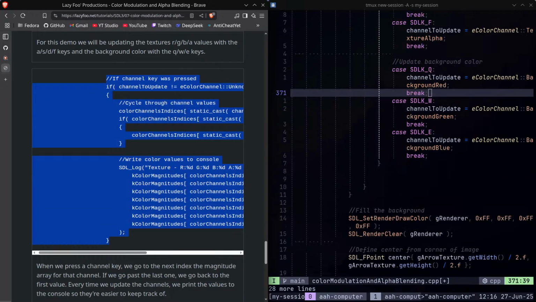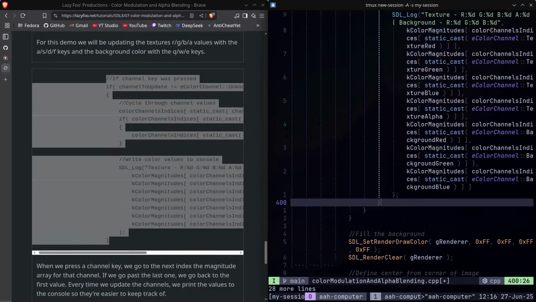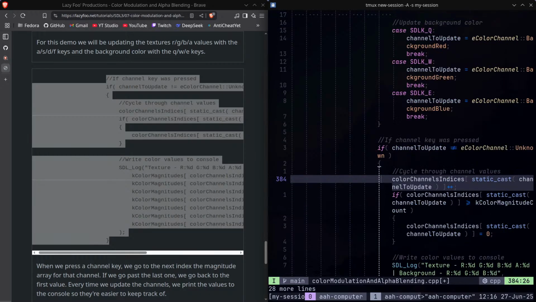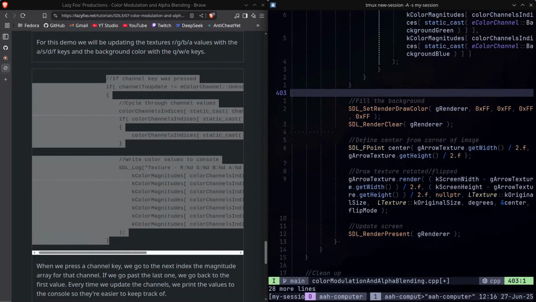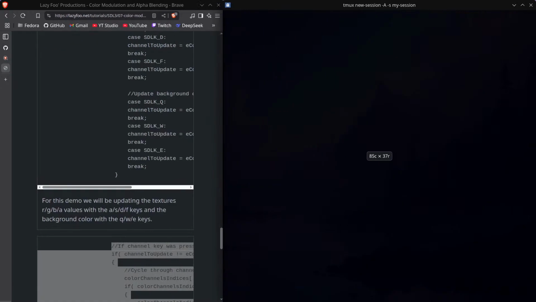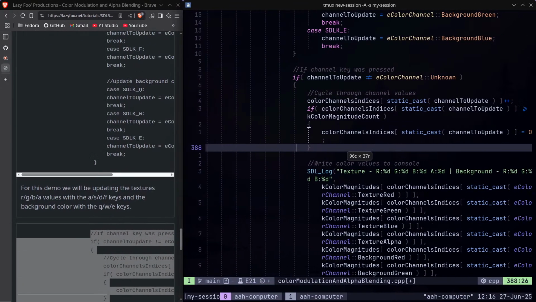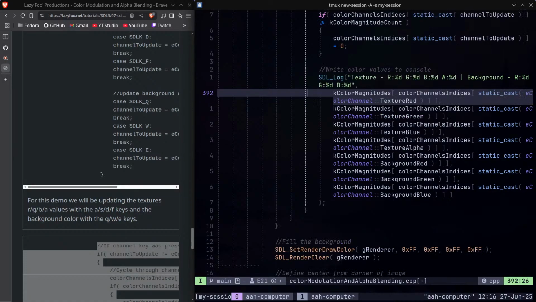We'll look at it in just a second. I think it would go just there. Don't see why not. Look at the code getting all squished up.